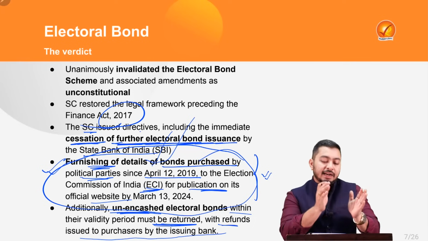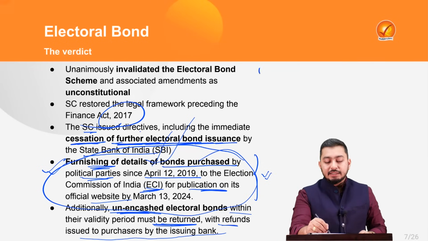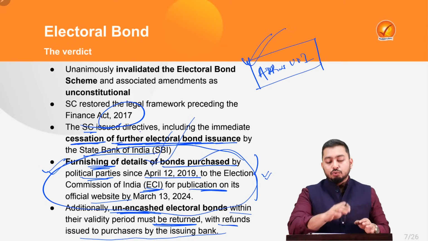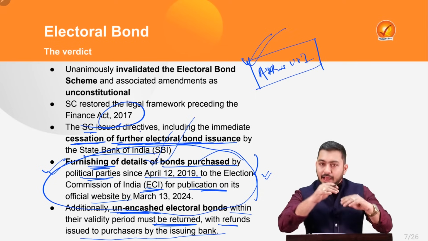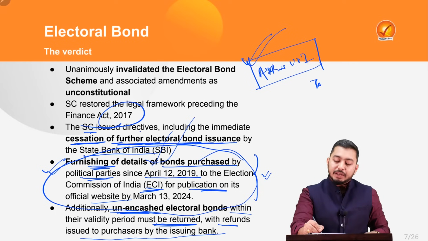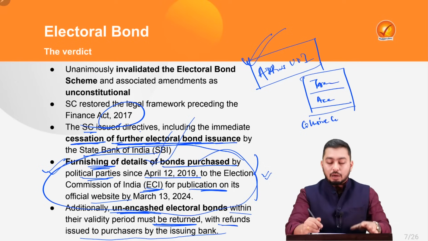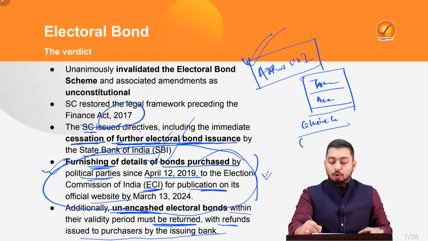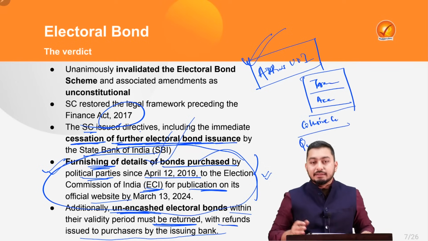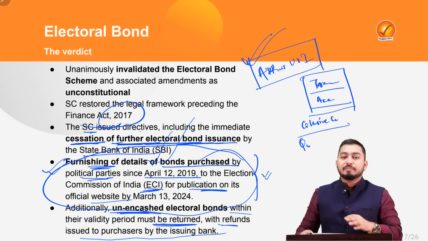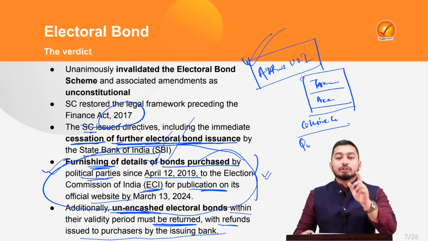So this is the electoral bond verdict, and this is your ADR versus Union of India, and you can use this particular case law in any argument of, let's say, transparency, accountability, right? Wherever you are talking about, let's say, collusive corruption or big-ticket corruption, or you are using words like quid pro quo, you can use this as an example, and this can in itself become a direct question in your GS2 paper.